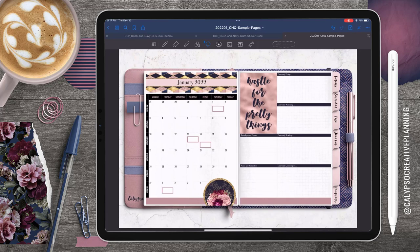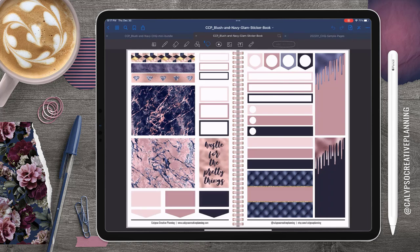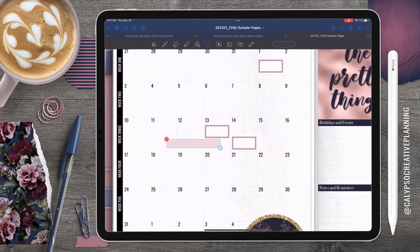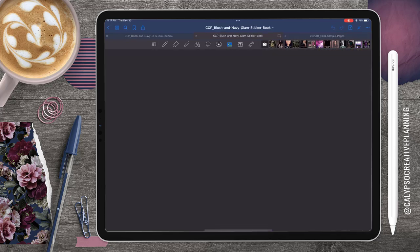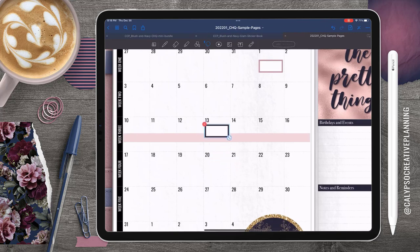But I just want to remind you guys, or tell you if you're new to digital planning, that because I use that calendar overlay sticker, it's an image, right? So if I use the lasso tool to get these little boxes to move things around, if the image selection is turned on, it's going to move that. So if you are using an overlay sticker like this, and you need to adjust images, like your sticker images, use the image tool to select them and move them around. Don't use the lasso tool because you will move that background. Because in GoodNotes, there's no way to lock that.